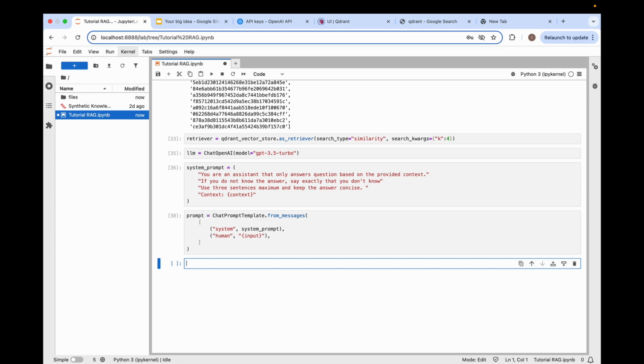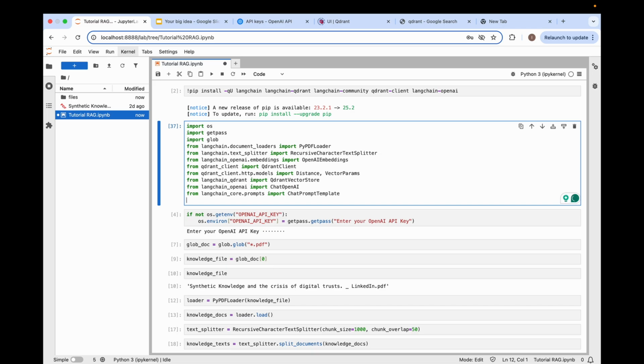Now the next thing we're going to do is to put all of this together, and we're going to create a chain. Basically we call it a RAG chain. So we put all these prompts, the system prompt, which is already embedded in the prompt, and then we create a pipeline that we're going to pass the prompt to. We're going to make use of two packages. And so let me import the packages.